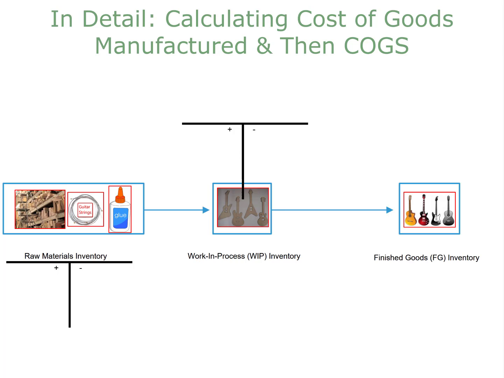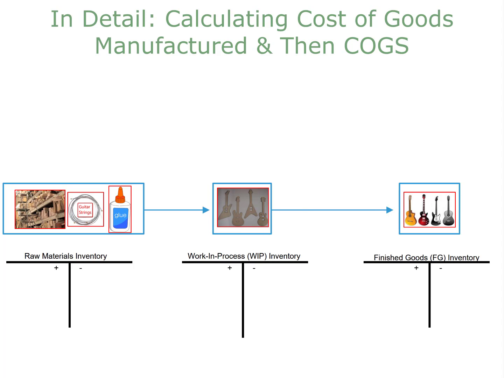And here are our other two T accounts. This time will also be more realistic. That means our three inventory accounts, raw materials, work in process, and finished goods, start the accounting period with beginning balances in each. So we start the period with $1,000 in our raw materials storeroom, $3,000 of guitars that have already been started but not finished, and $10,000 of finished guitars waiting to be sold. So these balances were the ending balances from the previous period, and they become the beginning balances of this period.